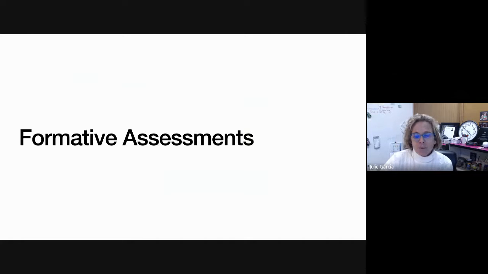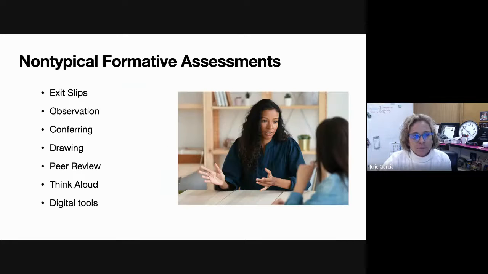So now I'd like to jump into some formative assessments. And again, with our formative assessments, we're moving away from the basketball hoop. Did it make it in? Did they learn it? Did they not? Now we get to look at how they're learning it. What's going on in their heads? Where are they? Where do I need to teach a little more? And so on.